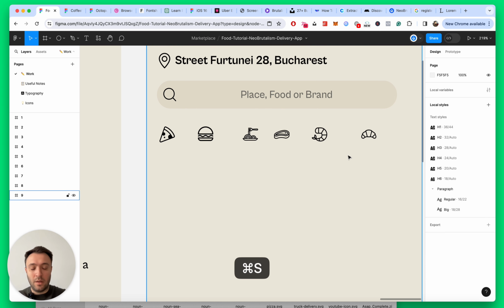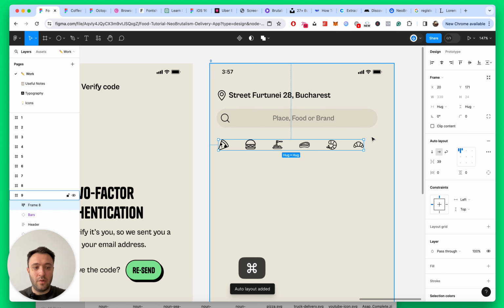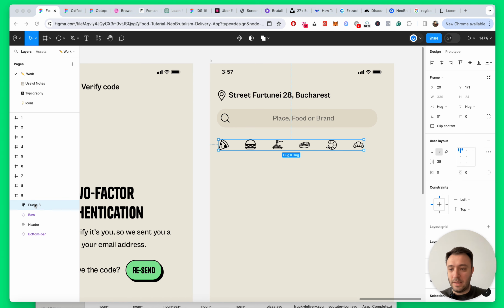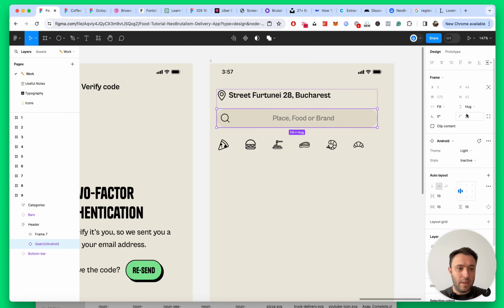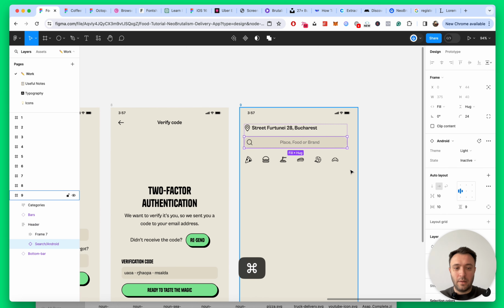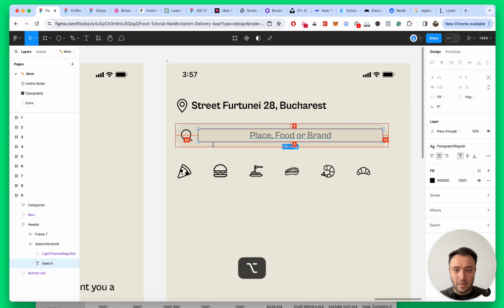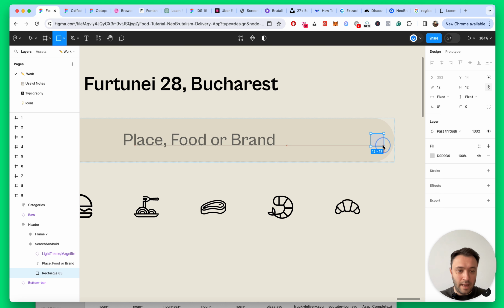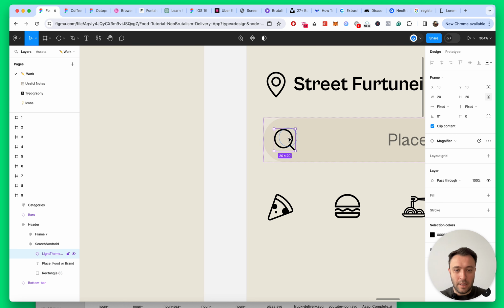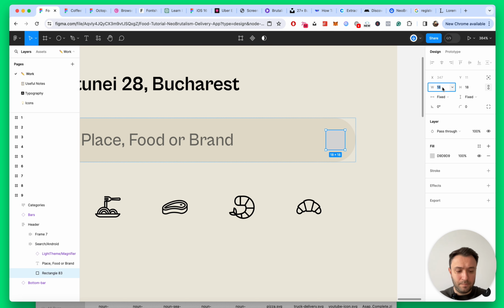Select all these icons, hold Shift A in order to add an auto layout. Let's rename these categories. This has to be 40. Again, let's detach. Let's make sure we add that rectangle that has the same height, 20 pixels.